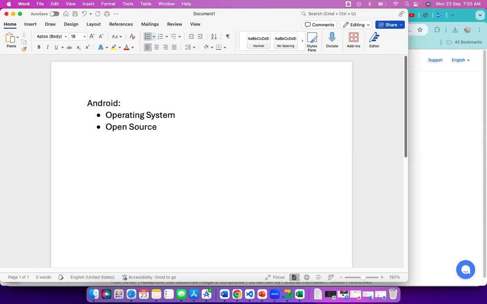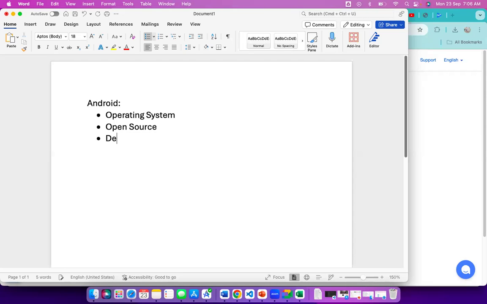Open source means it is freely available, but how this freely part works, we will see. I'm telling you the simple general meaning in a definition. After the definition, we'll discuss that word in detail, like how that word is justified. So first is operating system and open source.